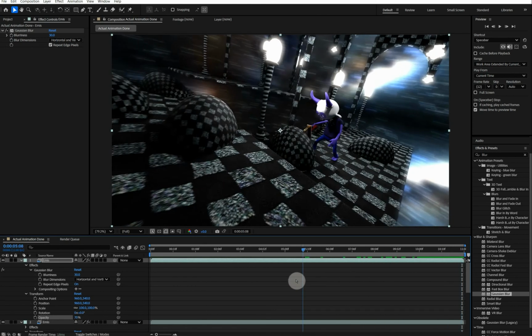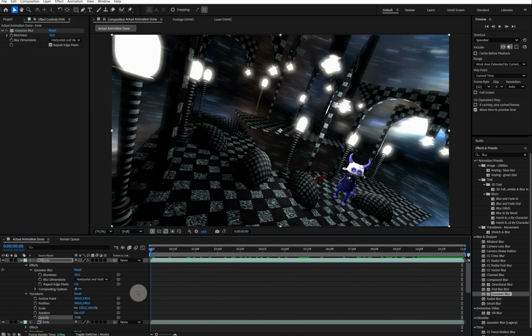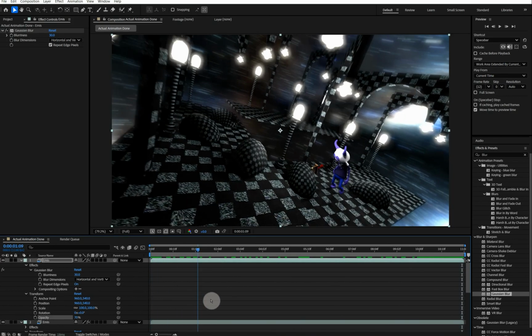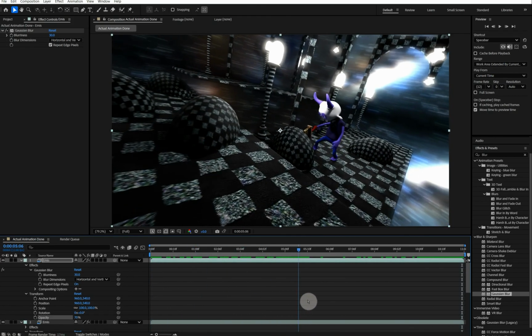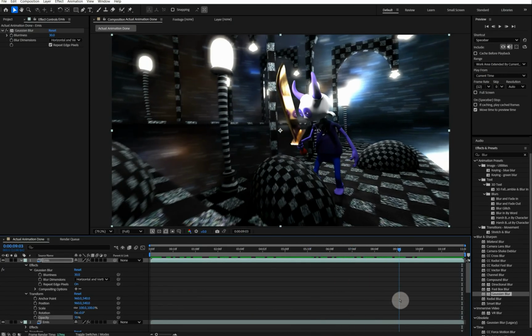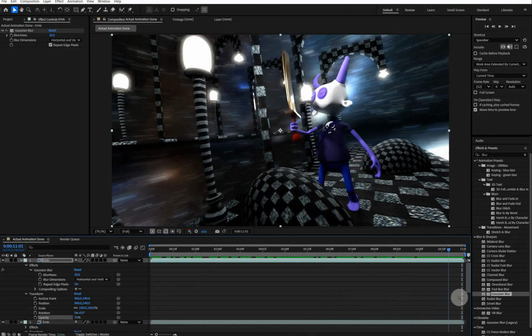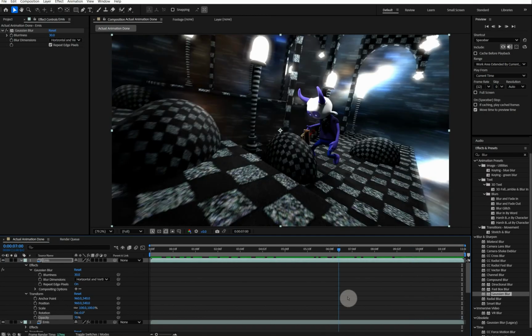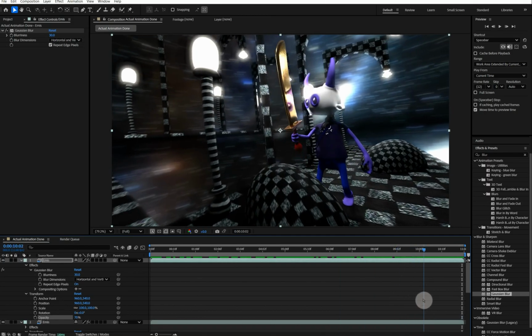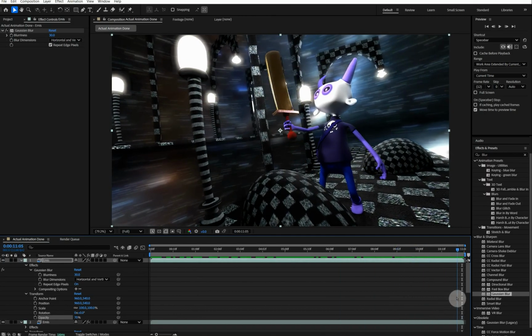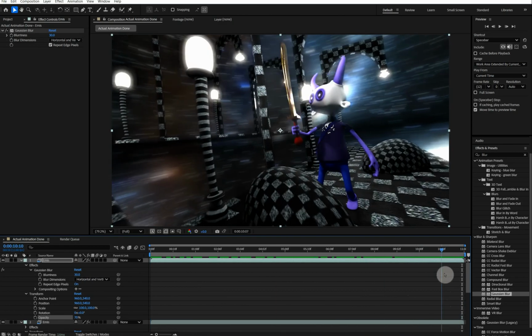Cool. And that gives this sort of halo glow. Makes everything look more ethereal. And it includes his eyes glow as well, which is quite nice. So now we've done that, and that's the comp.